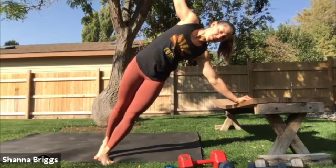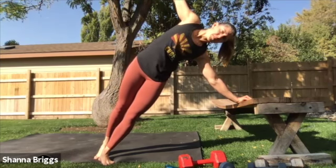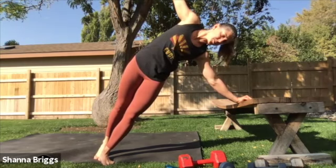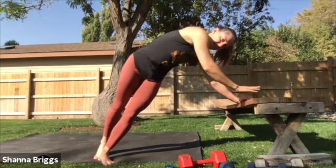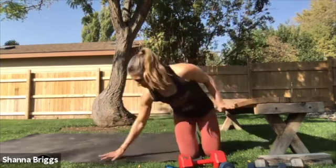Nice job. Halfway. Keep focused on holding that good body position. We tend to rotate forward with the upper body as well. So rotate that top shoulder back. Keep it right and square with the hips, and rest and rotate. Good job. Making your way to the opposite arm.